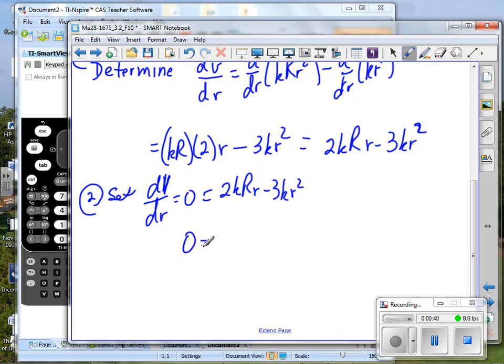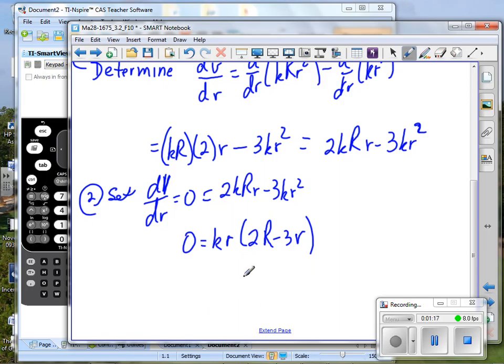Okay, so factor out, not the 2, but we'll factor out the k and small r. Okay, so I have 2 capital R minus 3k small r. Not the k. Good. That's not okay. Okay, how about that? Sorry.